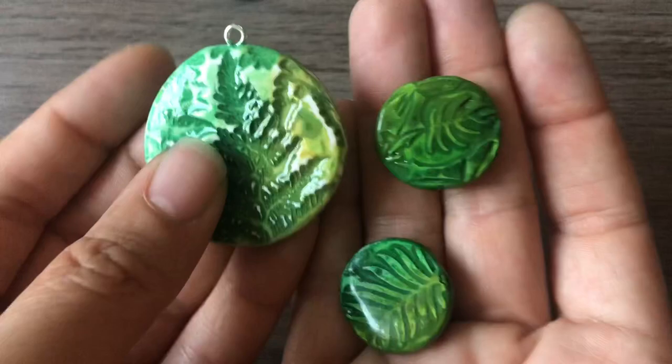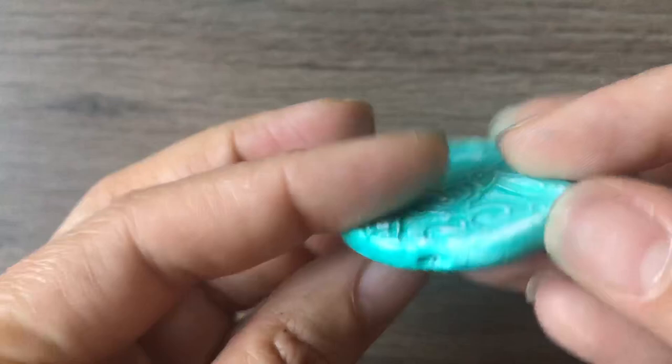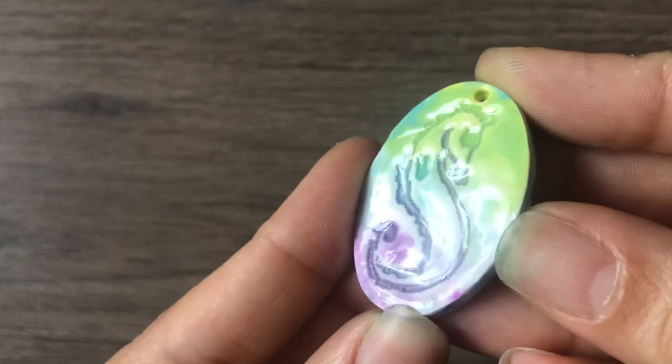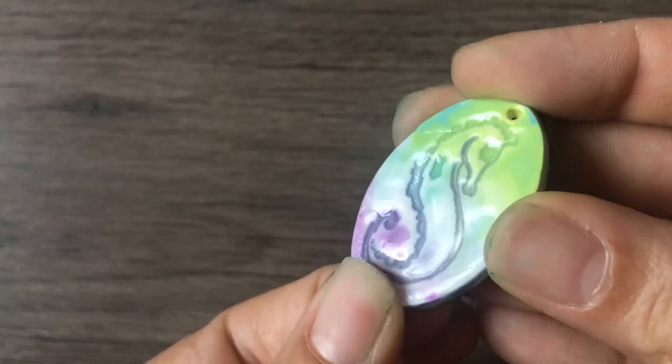This one turned out pretty good too — I think I would change how I did the patina though. One side is darker turquoise and the other is lighter, but still it looks like a ceramic coin in person and I'm going to be wire wrapping it into a necklace. And here's my little seahorse — I really love how this turned out. It looks like watercolor but also ceramic at the same time. I wanted green, purple, and blue to bleed into each other and look like a watercolor painting, and I got exactly what I was going for.